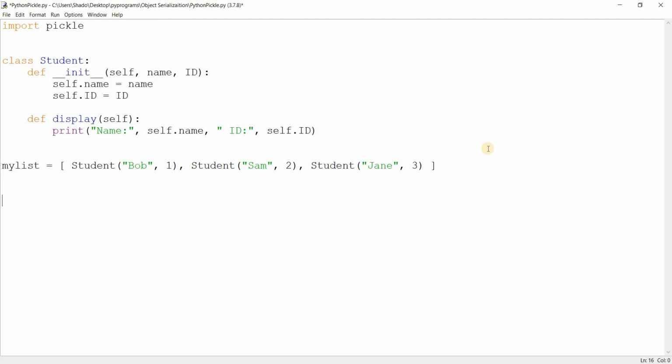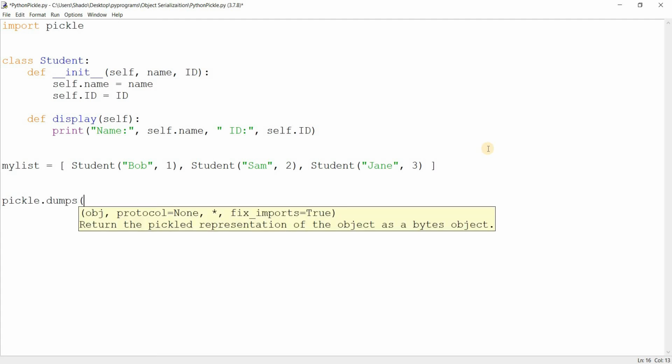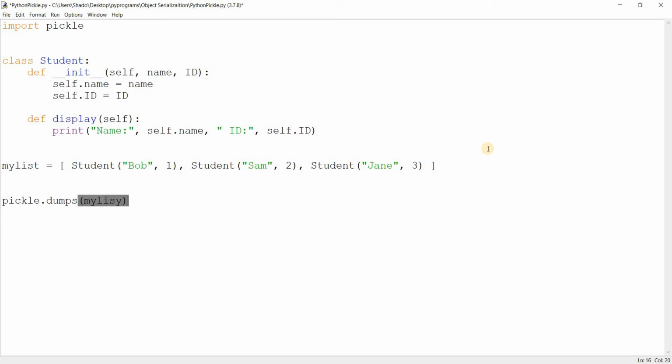So basically, how do I put this? pickle.dumps, and by the way, this will also help me show you guys something interesting. Just watch. I'm using dumps instead of dump. Dumps just takes a single parameter. If you remember correctly, dump took 2 parameters: the object and the file stream. Dumps just takes a single parameter, which is the object that you want to convert to a byte stream, and what this returns is the byte stream.